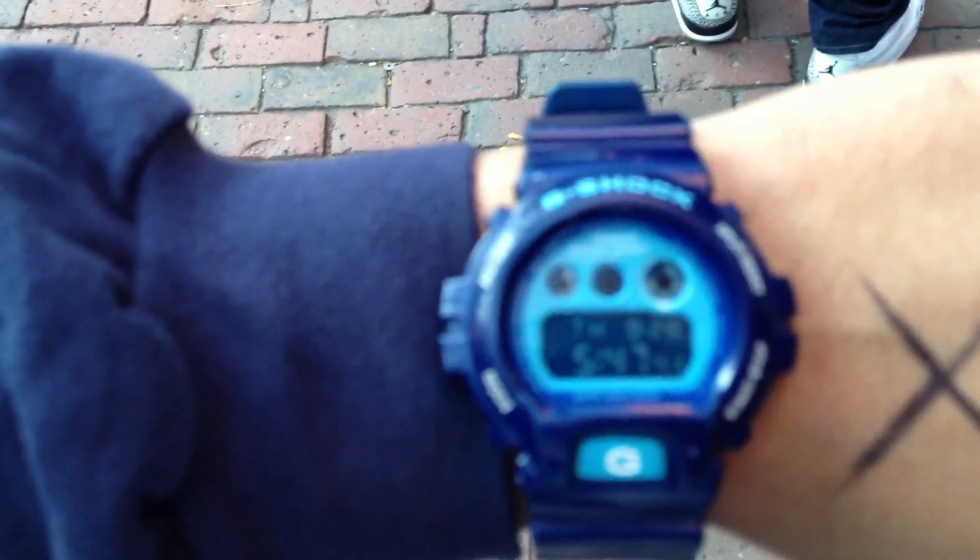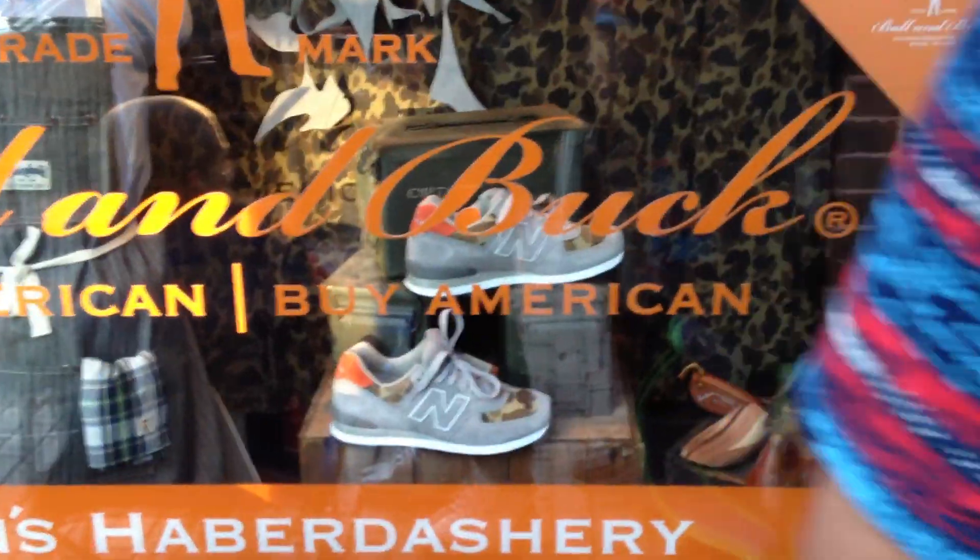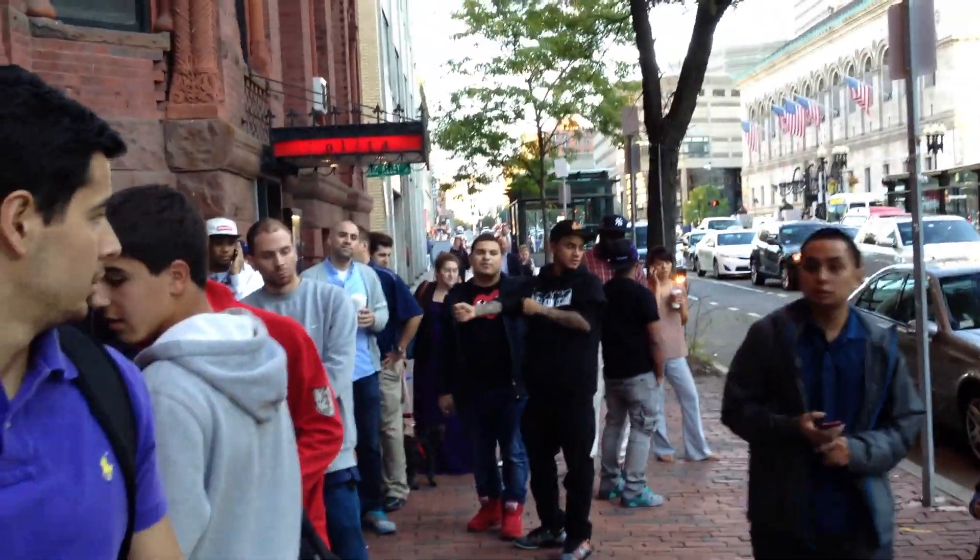What's going on guys, it's T Blake. We're outside Ball & Buck — it's 5:47, we're 13 minutes away from getting our shoes. We got some familiar faces in line today. I just got my stamp, which means I'm guaranteed a pair. It comes in a 50K box, pretty cool. We can see the line is slowly snaking its way down — 176 pairs.